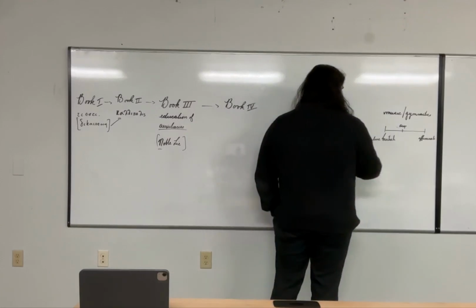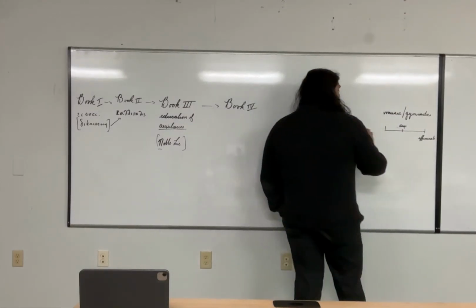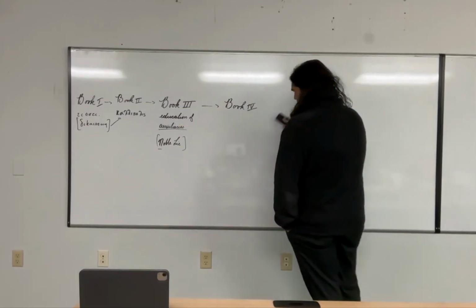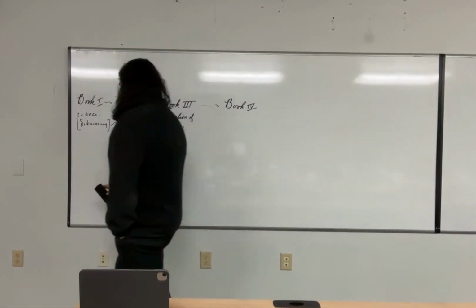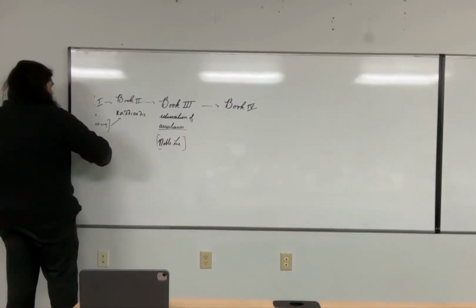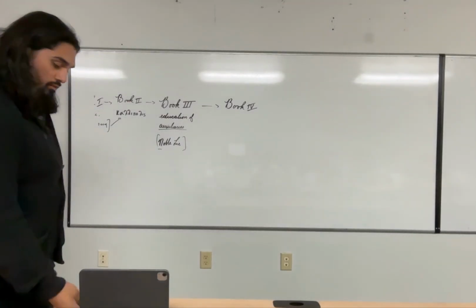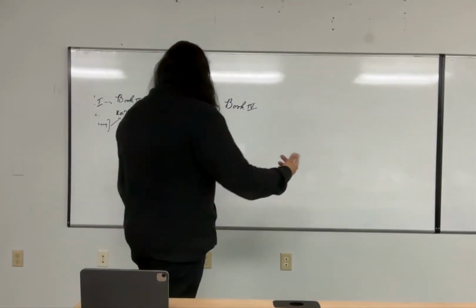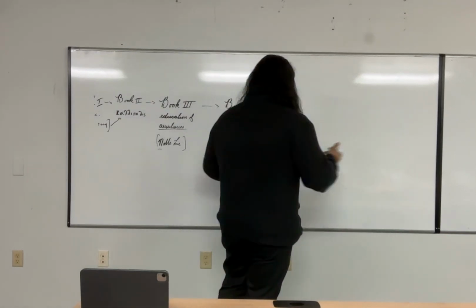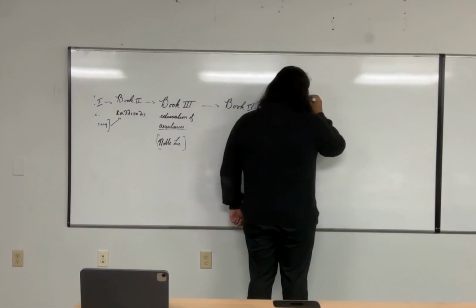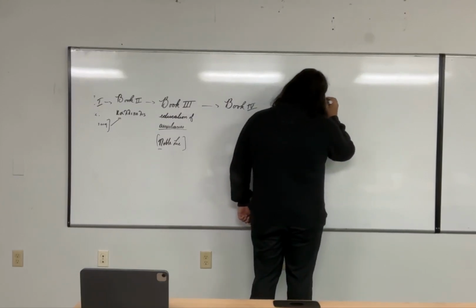So we're going to have a fable that we tell everyone. And the question we need to ask ourselves here is, what is the role of myth? What is the role of propaganda within the Callipolis? So very briefly, I want to discuss the noble lie, and then move on to book 4.